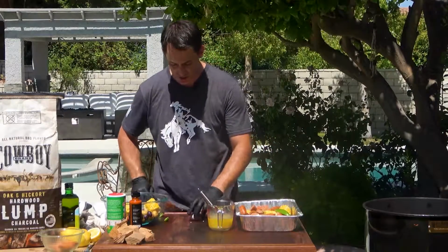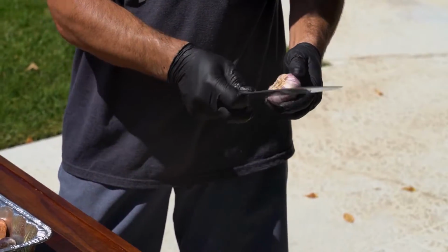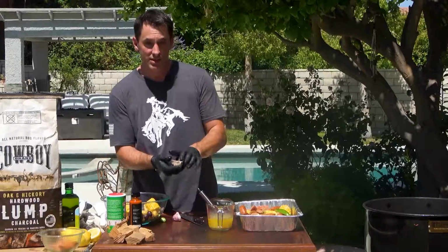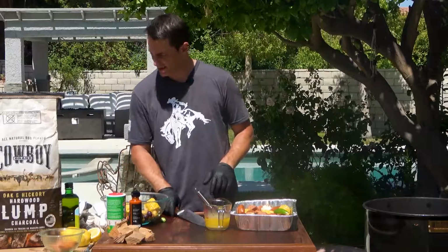Now we wanna put some garlic in there too. We're just gonna roast this whole. Just make sure you have a clean end, right? You just want to make sure that that's as clean as you can. Most of the roots are gone. All the dirt's rubbed off there. And we're just going to cut it right in half. Okay? Once that's cut in half, put it right inside. Simple stuff, right? We're not doing anything that's complicated. Okay?